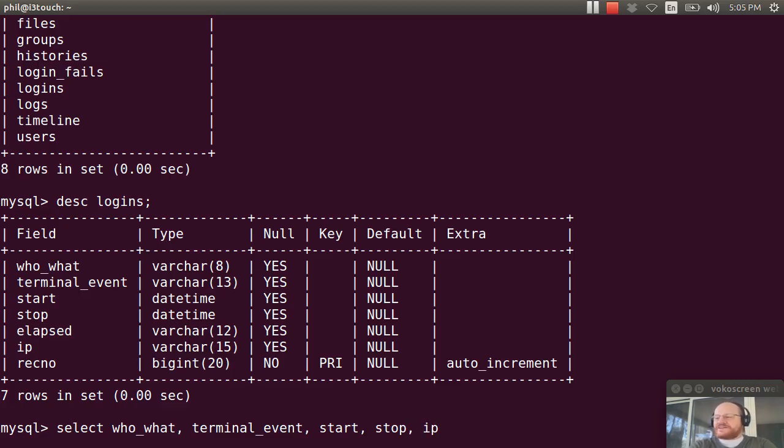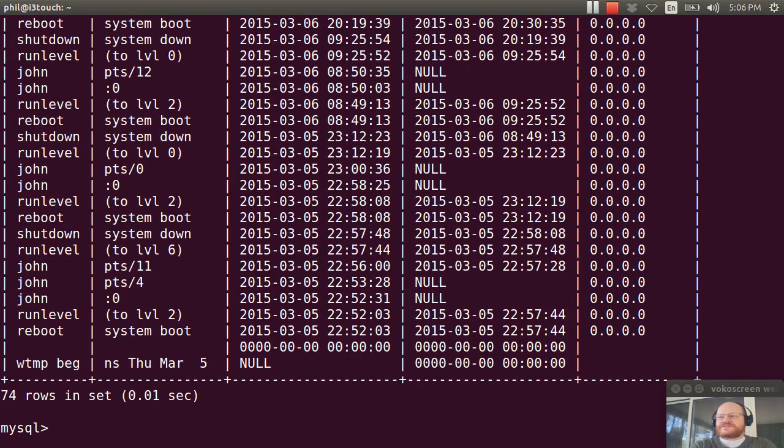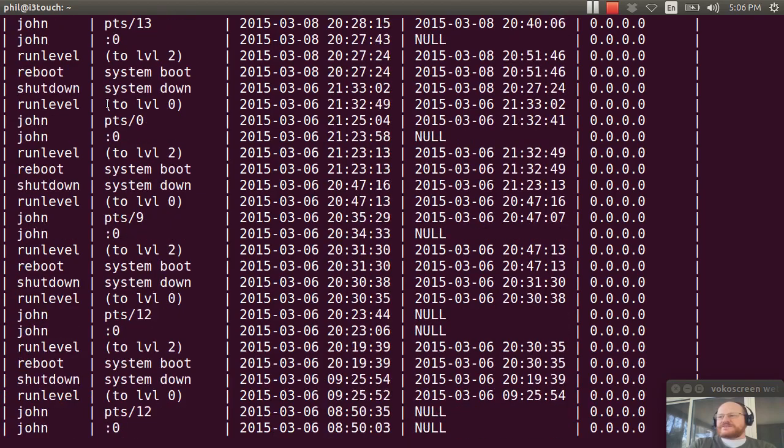And the IP, and I want to select this from logins, and I would like to order this by recno. Again, I want to preserve the order of these records. So when I do this, I get 74 rows. So let's see what's happening here.